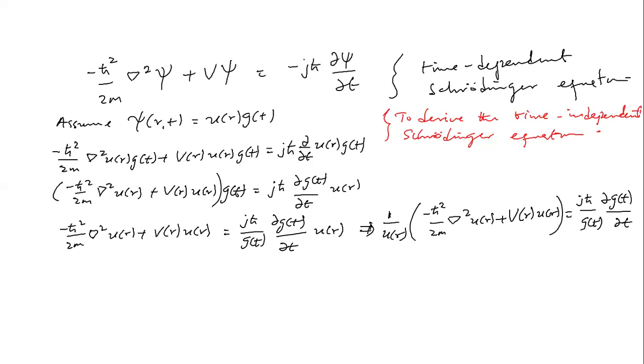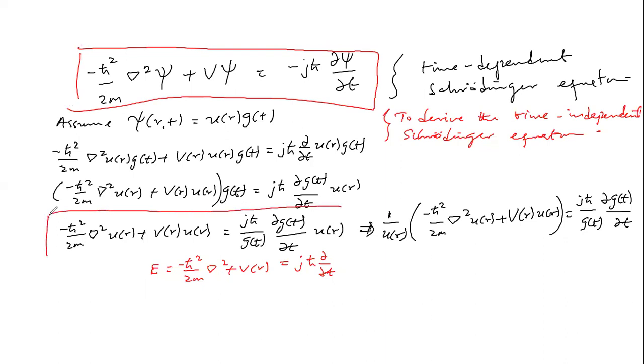Now, you will recall that we once mentioned that the Hamiltonian is the same as the energy, that is E is the same as negative h cross squared over 2m nabla squared plus the potential operator, which is the same as j h cross d/dt. Okay? So if this is true, then you will observe that this operation is similar to this operation, to the Schrodinger equation.